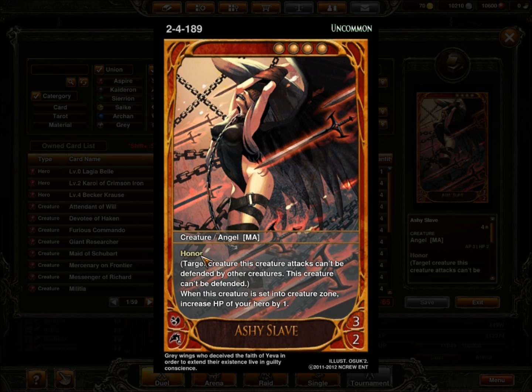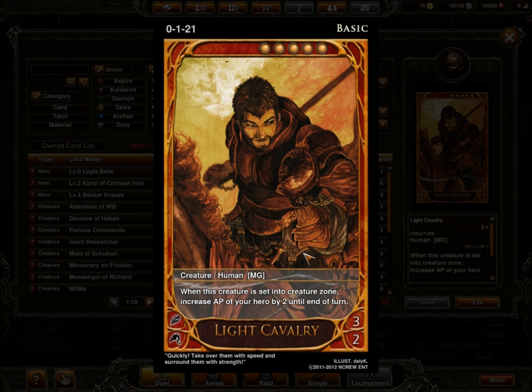That's true. So, alright, moving on to your 5 slot. You play Light Cavalry. This card pretty much explains itself. It's a 3/2 body that gives your hero a 2 attack power. But how many do you run, and why have you chosen this particular card? So I run 4 of these guys.